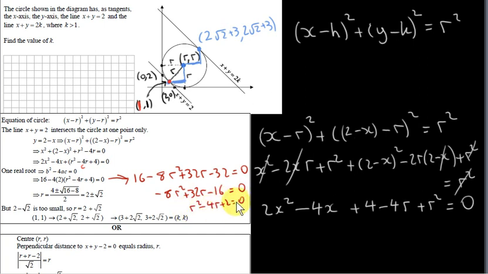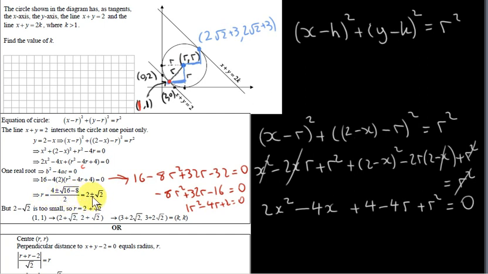And then we need to solve this equation to find out the values of r that make this quadratic equation only have one solution in x. It's a little bit convoluted, but it makes sense. So basically we're solving this equation here. We have minus b, plus 4, plus or minus the square root of b squared, which is 4 squared, 16, minus 4ac. That's minus 4 by 1 by 2, that's minus 8, all over 2a, which is 2.